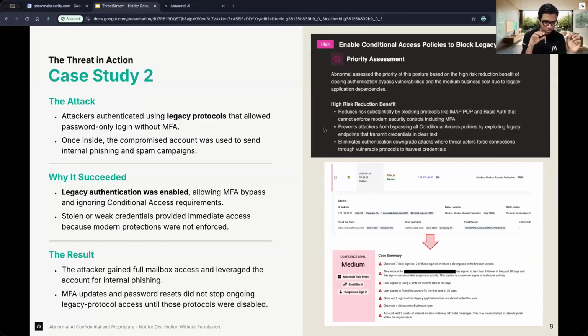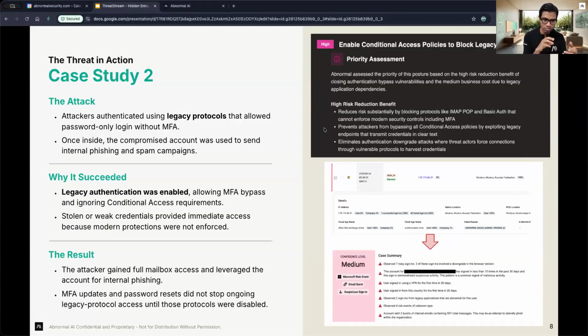This happens often when Microsoft releases a new control or a new setting across any of these applications. They're left on by default because they do not want to break any existing workflows or business processes in flight. However, because these things keep getting released at different cycles, and there's not enough bandwidth to proactively look at every single setting, these blind spots persist, and attackers who are shrewd take advantage of these misconfigurations and then initiate attacks like this. And this is an example of one such attack that succeeded, right?